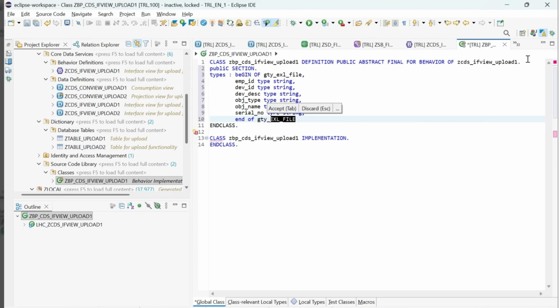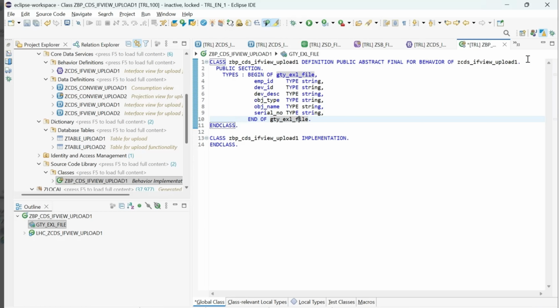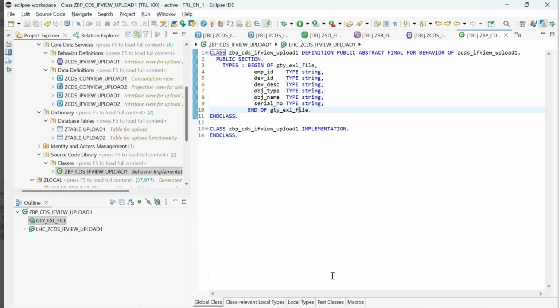So these are the fields I need. So I have created the structure for these things and I will activate this one. Okay, this got activated successfully.